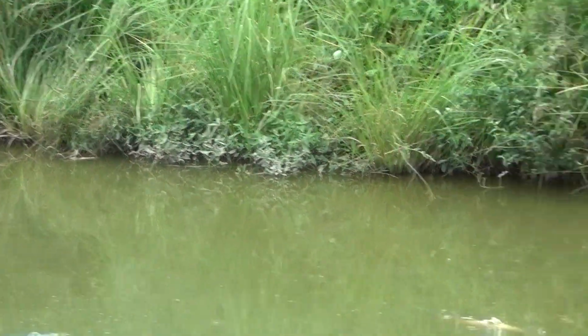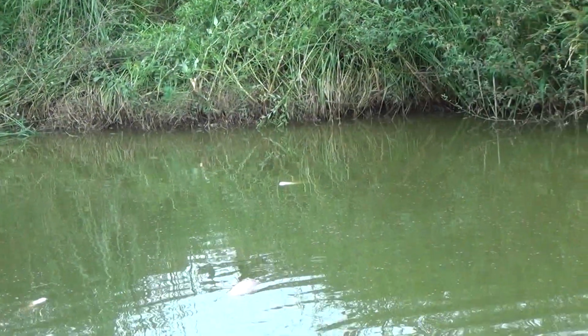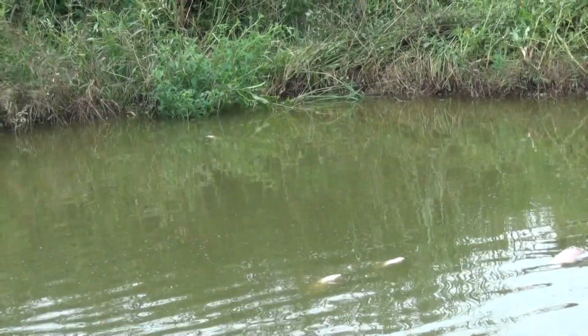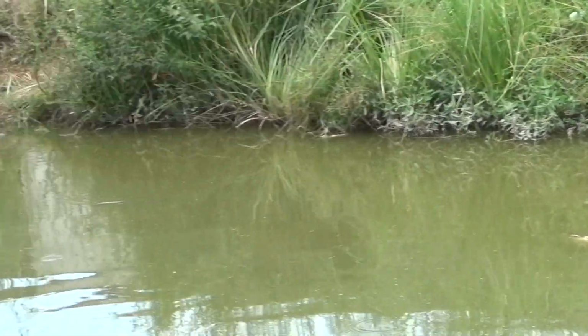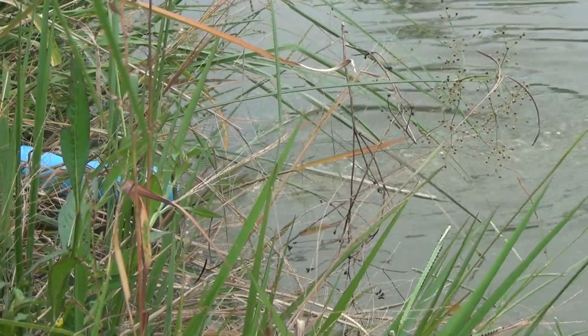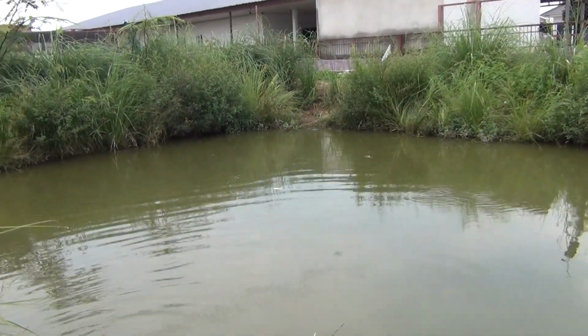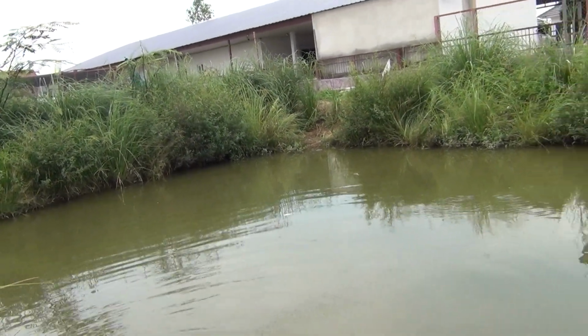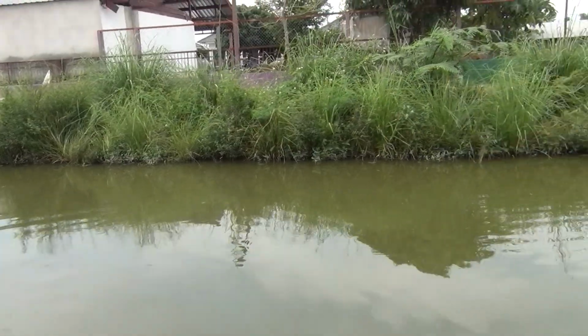Let's see, 1, 2, 3, 4, 5, 6, 7, 8, 9, 10, 11. There's 11 more there. So 51, and the OG is 52. So 152 so far. But right now, you can see the water running there. I'm adding water to this thing to dilute the water, whatever's in there, and hopefully make it a little bit better for the fish, and they will stop dying.